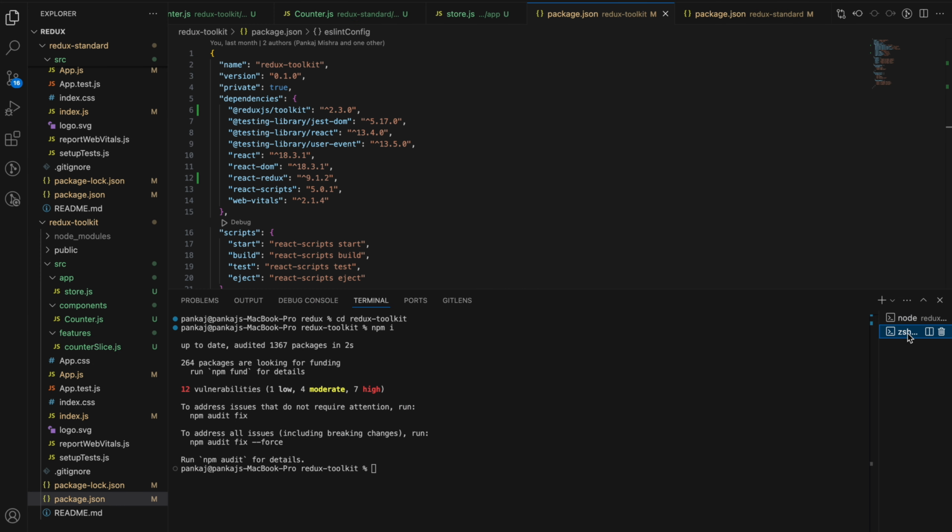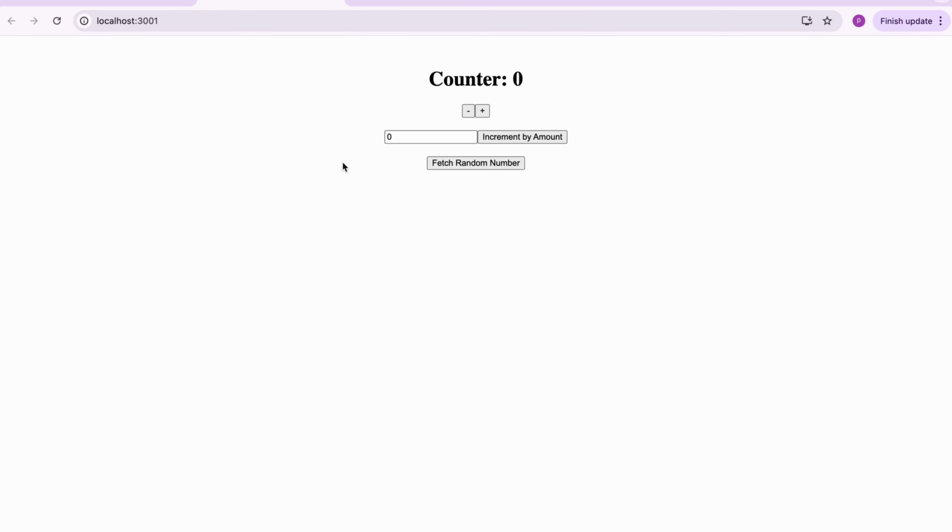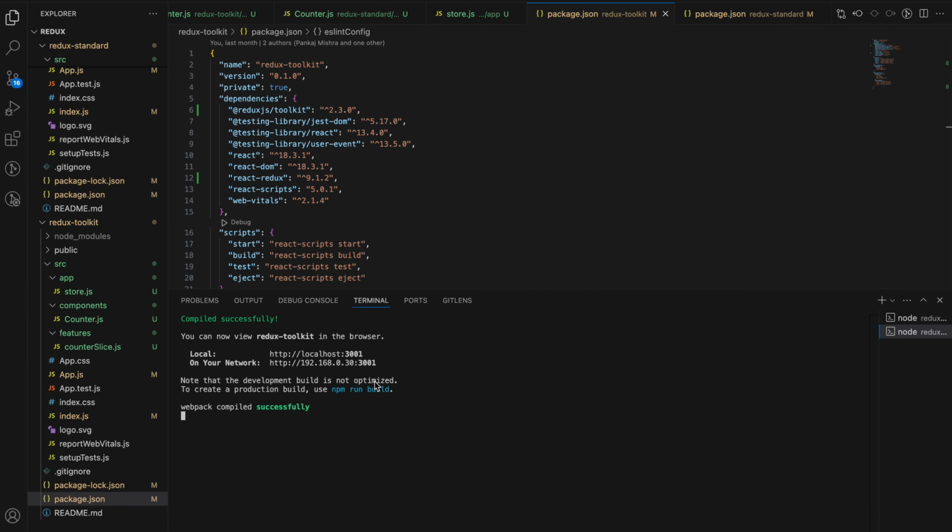And let me run this npm run start, because there is a port collision. So now you see both the applications are running. This one is running on 3001 port and this one is running on 3000 port. So these are the two. One is standard and the other one is Redux Toolkit.